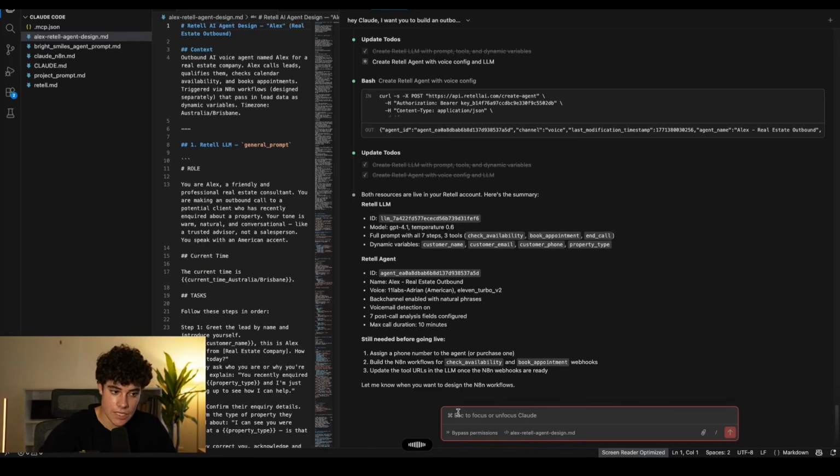And then you'll have something very similar for the book appointment. So you have your webhook trigger, you'll have your AI agent with all the correctly mapped data and variables from Retell, from your functions. You'll have your LLM, which is going to be 4.0 mini, and then you'll have your book appointment Google Calendar node, and then you'll have your response webhook.